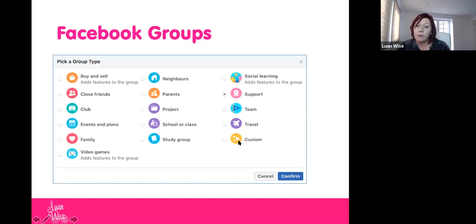When people set up groups, they can set one up just for their close friends. You could set it up for your friends and family, for specific projects that you're working on, or for specific purposes. So you may not want to start a group right now. You may do at one point in the future, but I'd encourage you to think about what that group is for and how you're going to manage it. But there are different types of groups that you can find on Facebook.